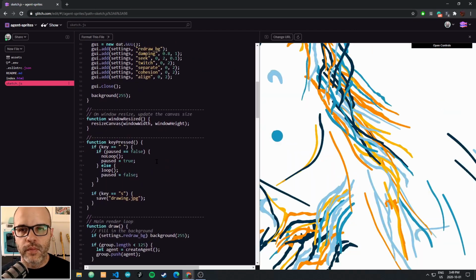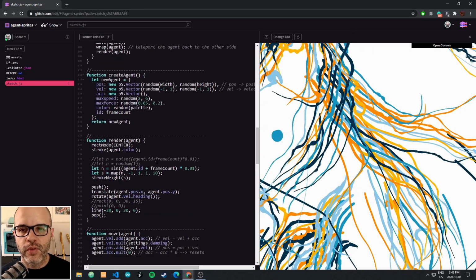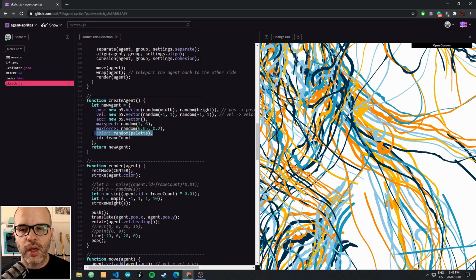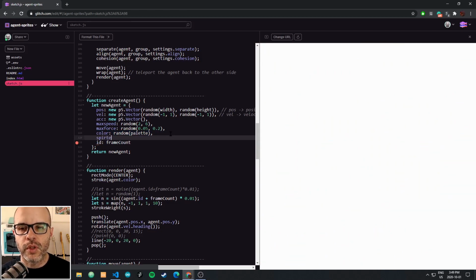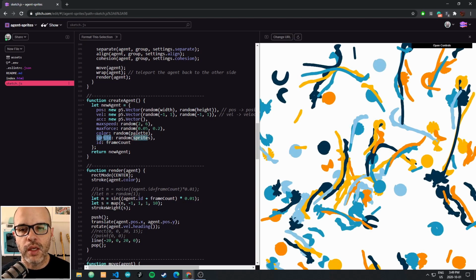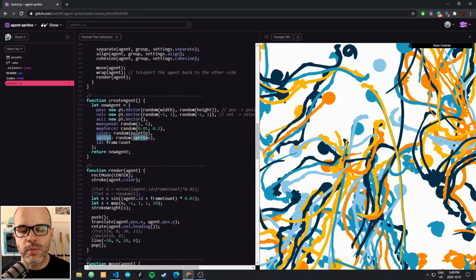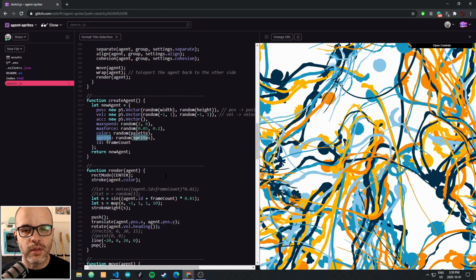All right, so let's take a look at our create agent function. Just like we've been able to assign a color to agents, we can also assign them an image. Every time we want to add more detail to our agents, we just add one more variable to the new agent object that we're creating here. Selecting a random image is as simple as picking a random image object out of our sprites array. So now we've associated with this particular agent a random sprite along with all these other values.